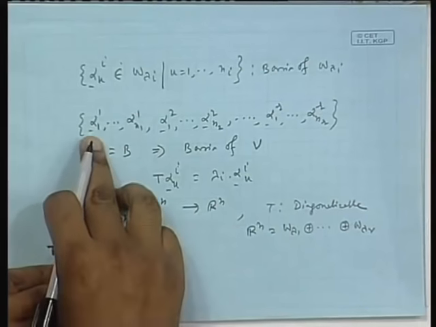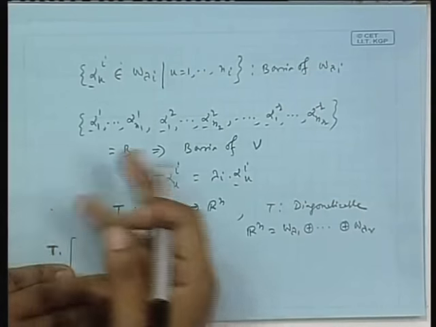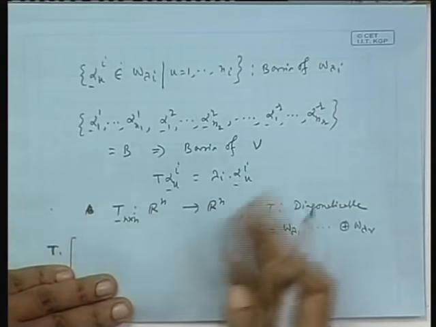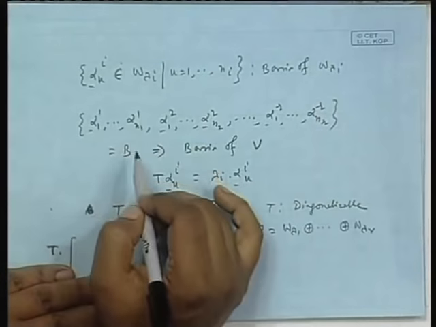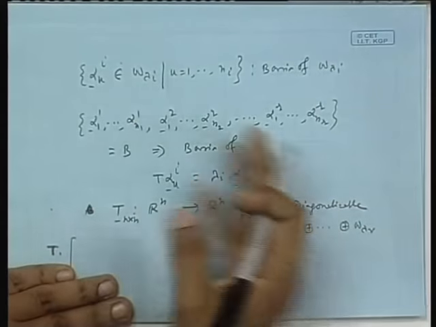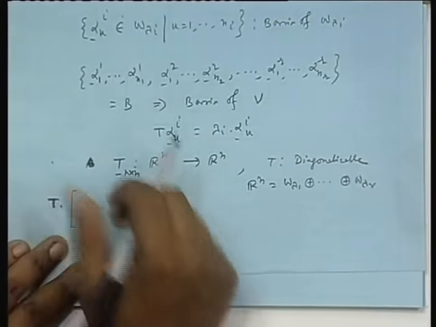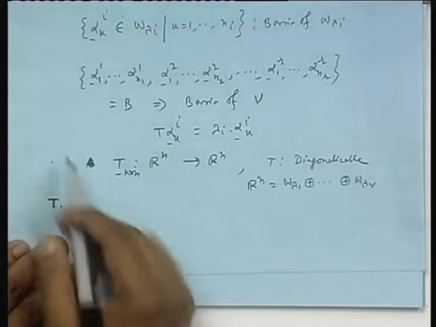Not abstract symbols, but they have a specific structure. That is, each of them is a column vector of size n. In fact, real-valued vectors you can say, because I have taken R, though it could have been complex also. So the only difference is that they have a specific structure, that is, column vectors. Otherwise, property-wise everything is the same. So, suppose I put the column vectors side by side in this order only.